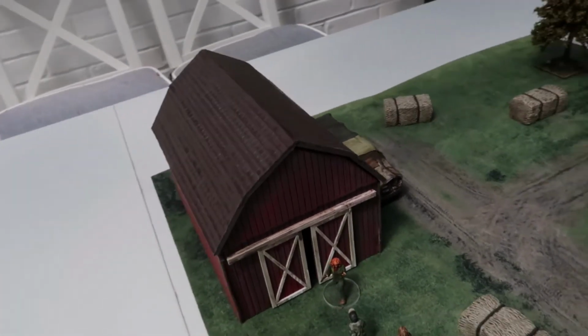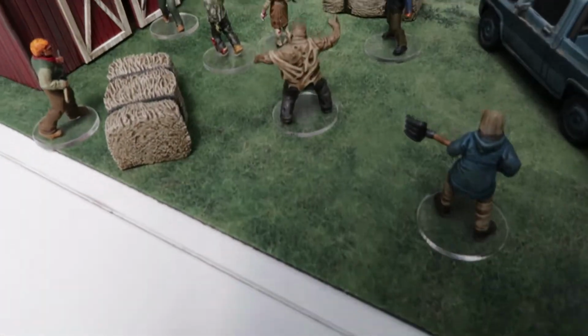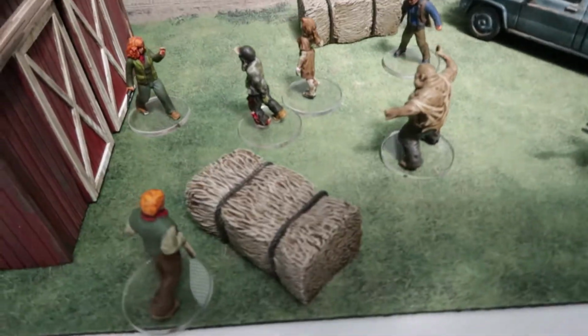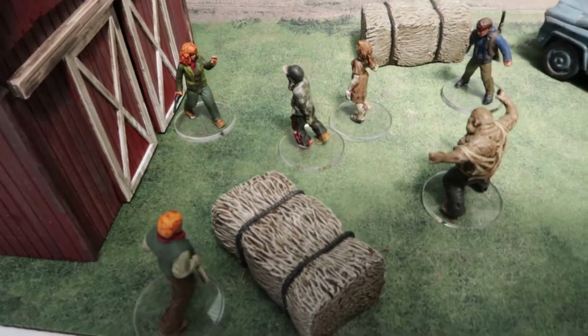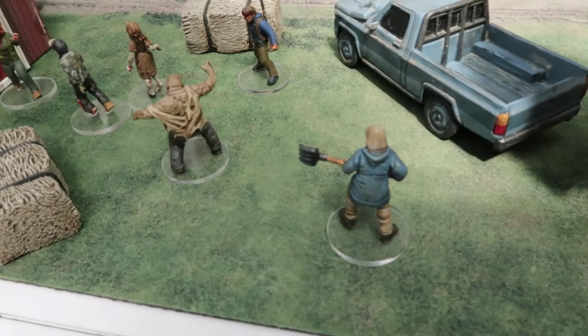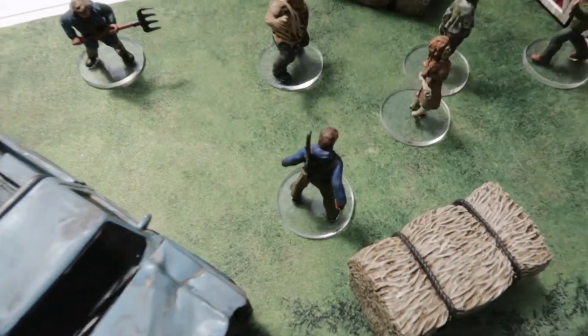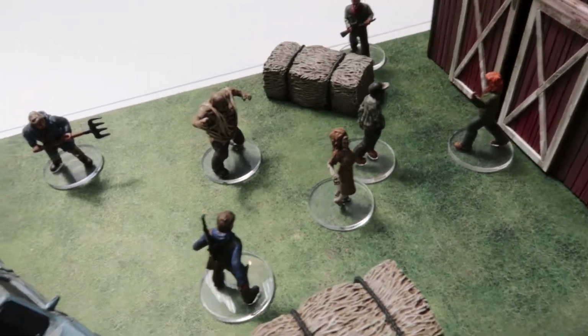So the scene we've got here is Herschel overseeing the family herding 3 walkers into the barn. You remember, because of their religious beliefs, they didn't think it was right to kill them, and they still had souls and they could be rescued, and most of these walkers were known to them. They were neighbours and friends, so they wanted to look after them rather than kill them.